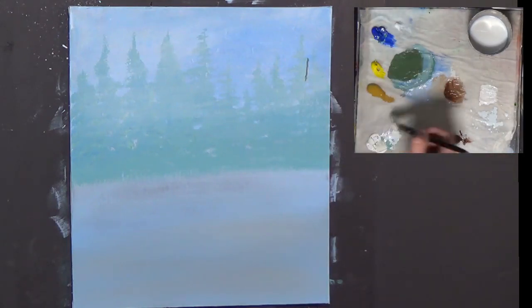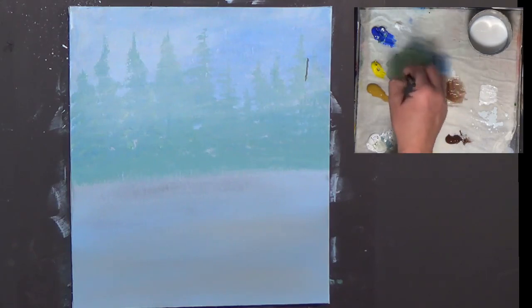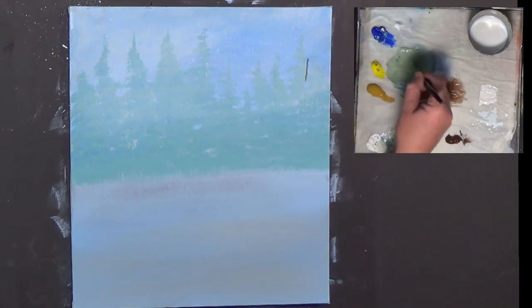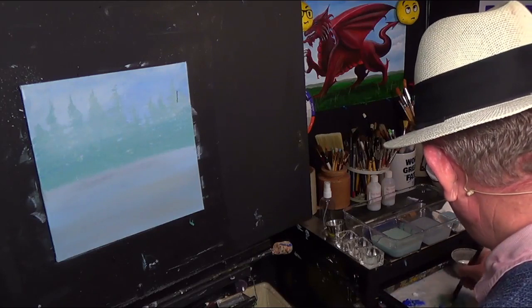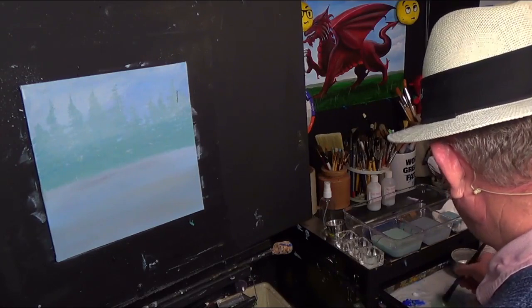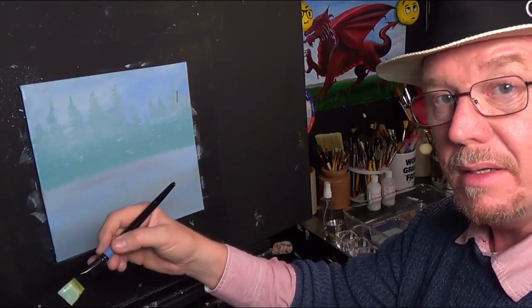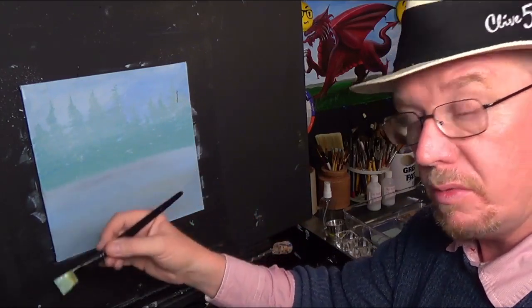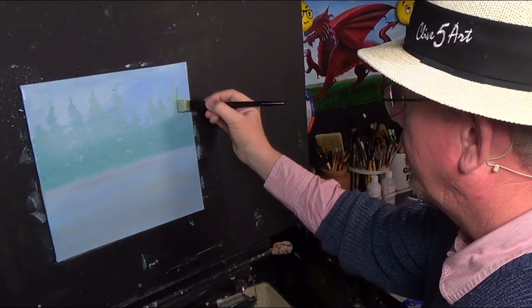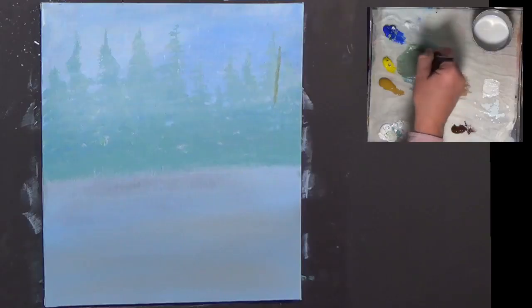That's a little bit too dark, so I just want to lighten that again. I'm just going to put a good old clump of white in there. Don't be afraid to take your time and play around with these colours. You can't rush it really. I wouldn't want you to rush it. Try not to paint in the same time scale as me. What I suggest you do is watch the video and then pause it, do a bit, and then start the video back up, pause it, and do a bit. And do it in your own time. Don't try and paint along at the same time scale as me. I went a little bit darker than that now, so I did a bit too much white. So I'm just adding a bit more black.